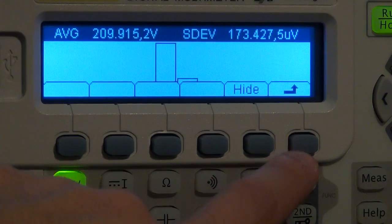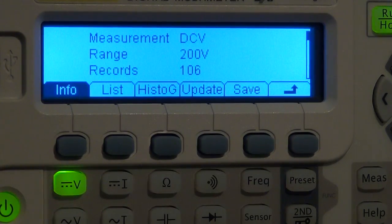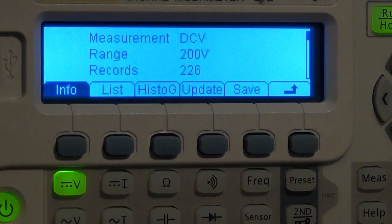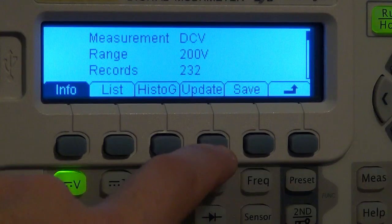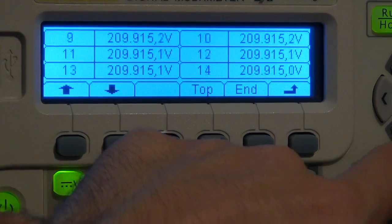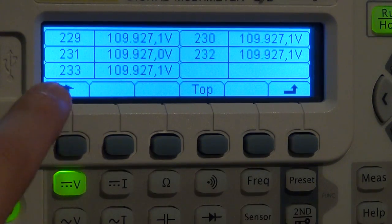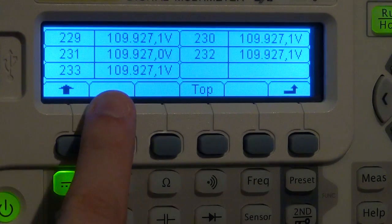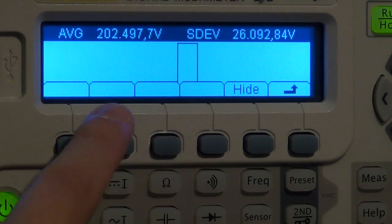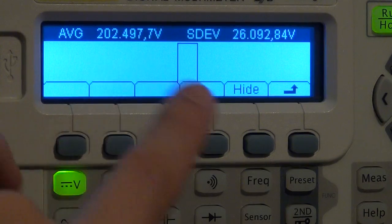But if I go back, for example, and I'm going to change the voltage from 200, I'm going to go down to 100. So now it's doing 100 in the background. So if I go out, you see now it's 100. Then if I go into the history again and I update it a few times and I look at the list, at the very end of the list, I can go to the end. You can see it's now doing 100 at the bottom. So now if I go back up and look at the histogram, now my histogram has an average of 202.